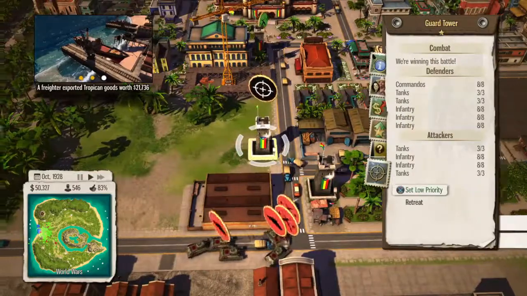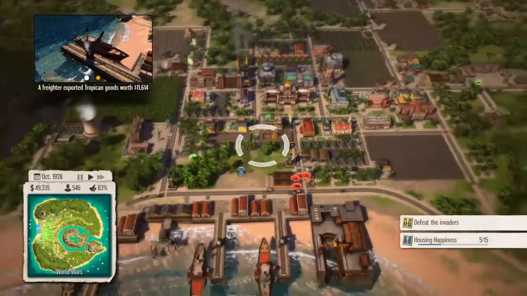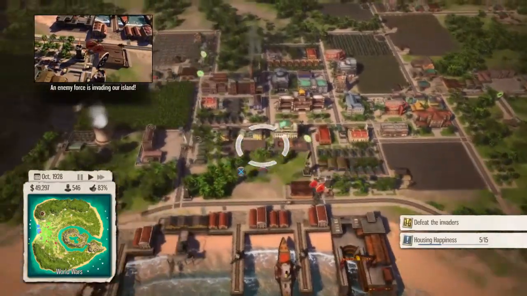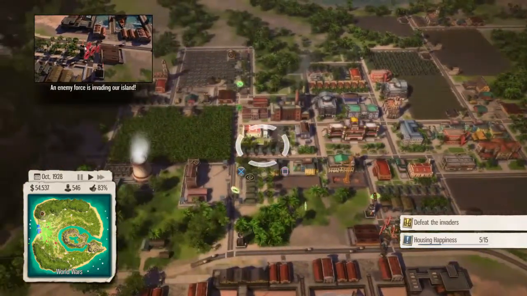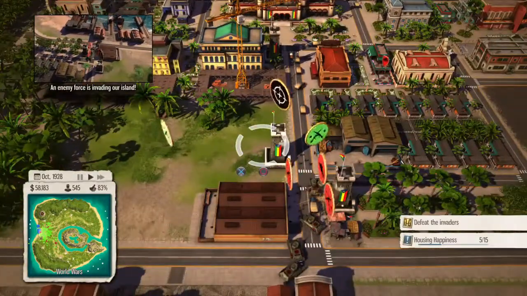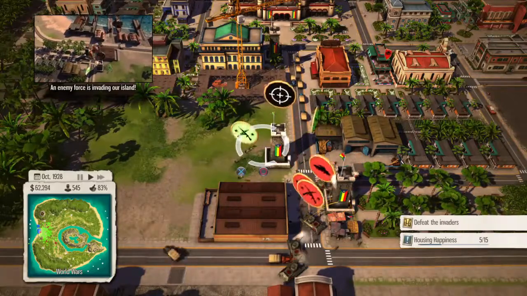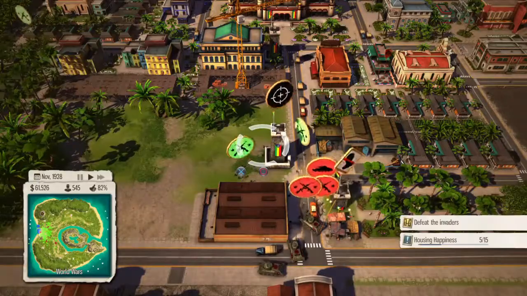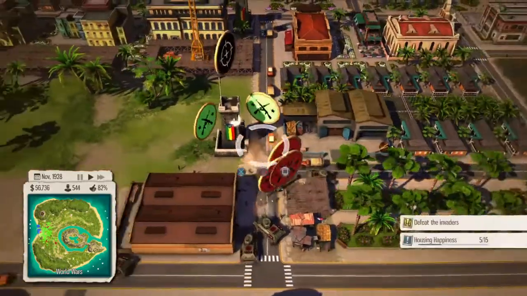Alright, let's just watch this force. It's all sent right here to this tower. Nice. So I have two tanks and three barracks. That should be enough. Send them with the guard towers. Oh no, they destroyed one of the guard towers.